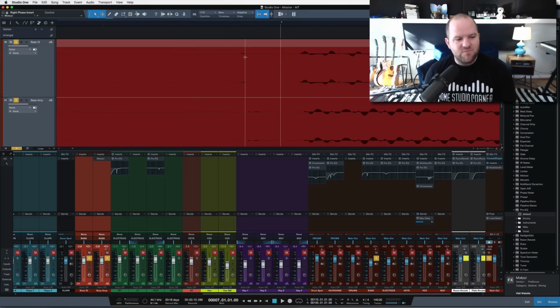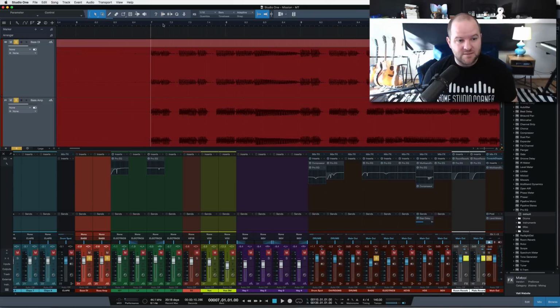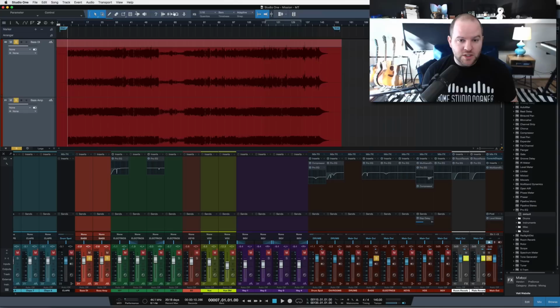One seems to have more low end, but I think it's really just ducking down some of that mid-range. And the other one had a little more attack. I'm going to leave it alone, because I think it sounds fine as it is. And if I ever find myself at a point in the mix where I'm not getting the bass tone that I want and I'm using really drastic measures, then I may go back and look at that again. But to me, that sounds pretty good.